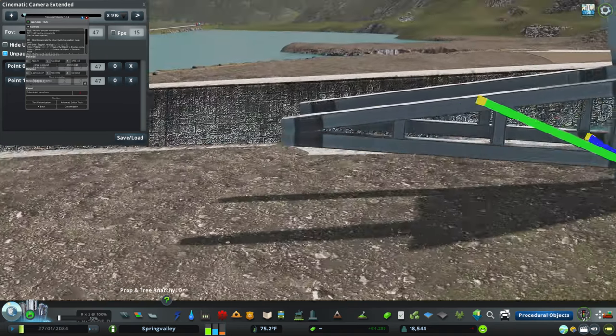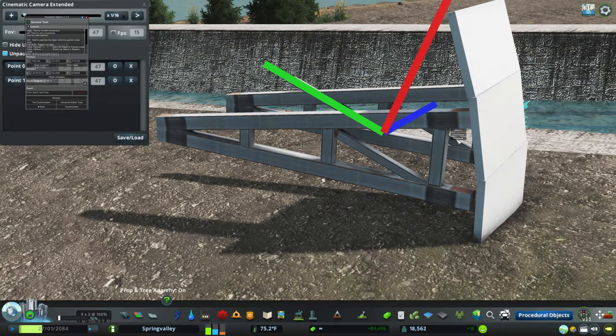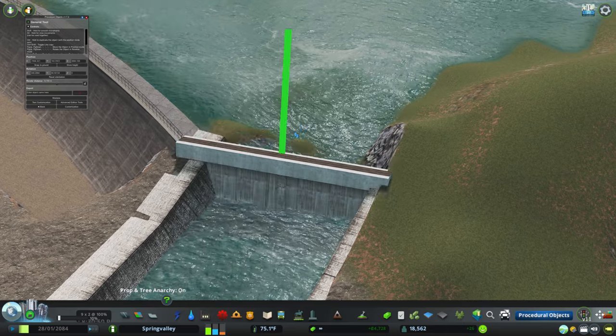And because I couldn't find anything like this on the workshop, I've used various props to make my own here, and I make just one obviously and then copy it four times, and then we can take these over and start building the main structure.